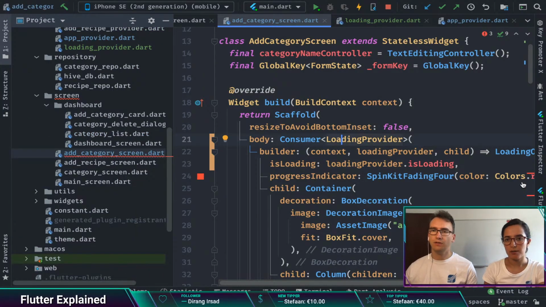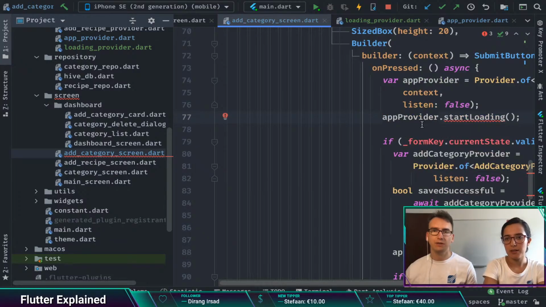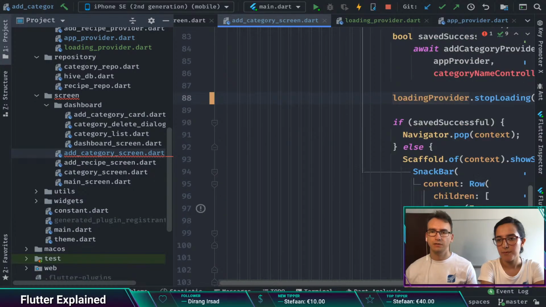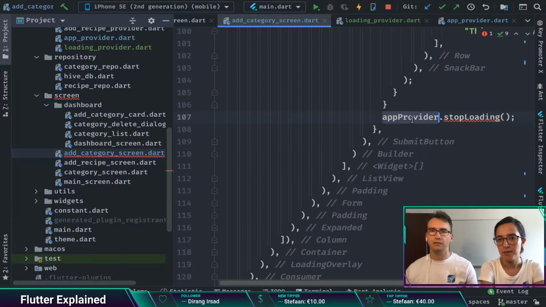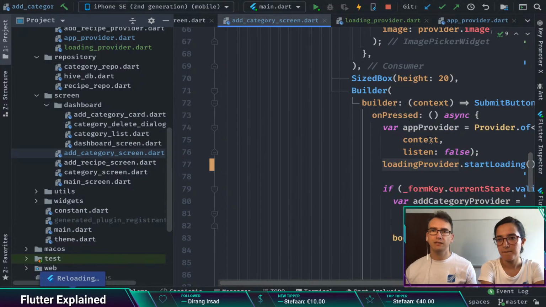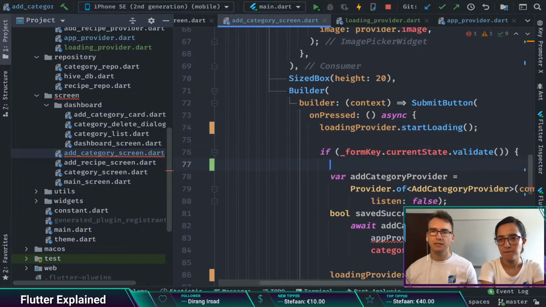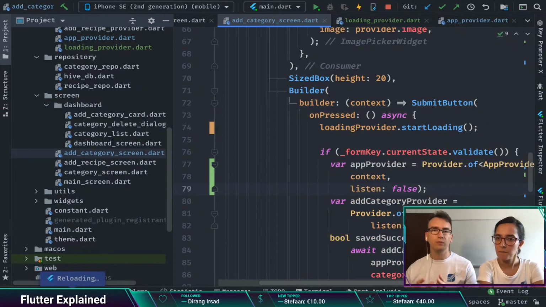Just a second. I want to fix first the problems that we have here, because app provider is not accessible for that. But we have the loading provider anyway as a consumer, so we can use it directly here. So that, and last is this guy. And this would mean this app provider can go again there where it is necessary inside of this validate. So we only want to access the app provider when it's necessary, right? Which is when the app is validated.